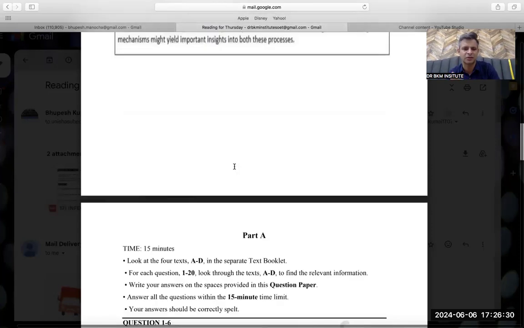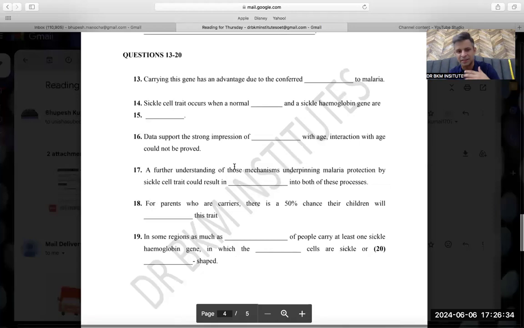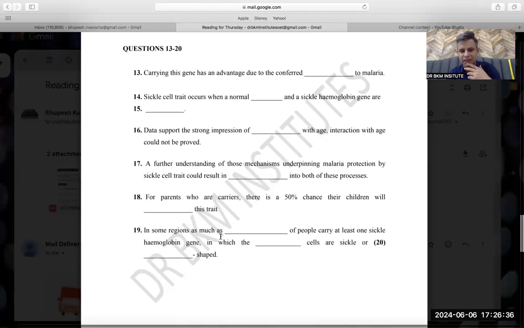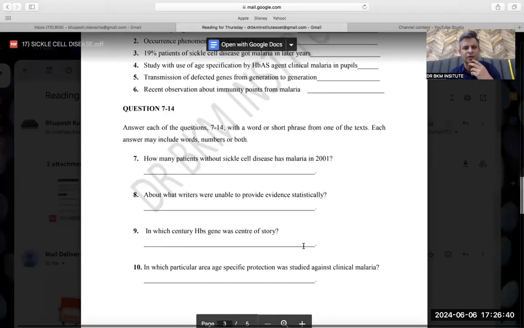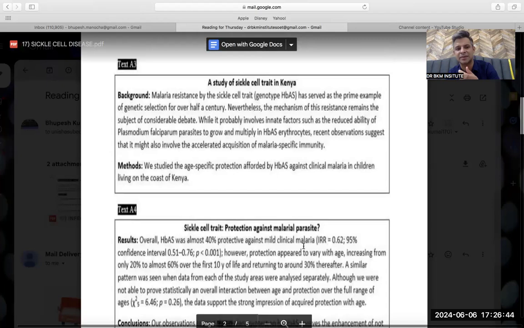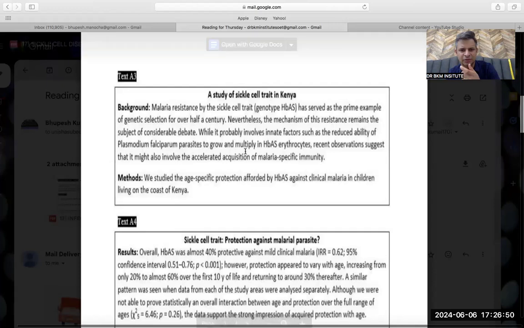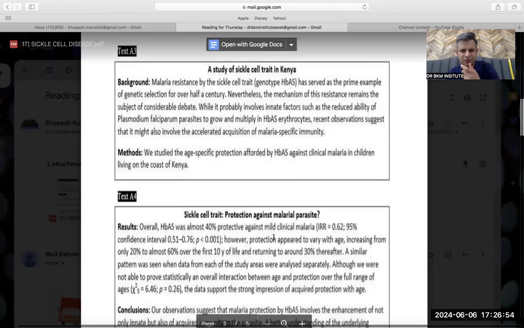So this is like a hard question for me, but I have to check out the keywords again because I'm not doing the reading in sequence. That's why it's happening. In which the dash cells are sickle or dash shaped. Okay, sickle or dash shape will give me the clue. Now I have to read all the keywords. Dash shaped. So the word shaped, if it is given, other than sickle, any other shape, sickle shaped can also be the answer. But I need to find the shaped word. It's not given over here.